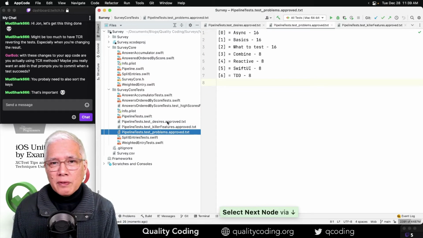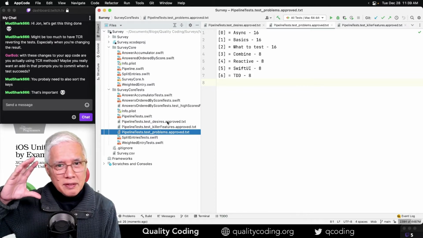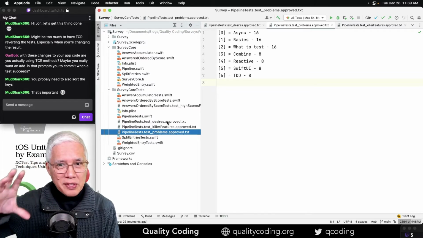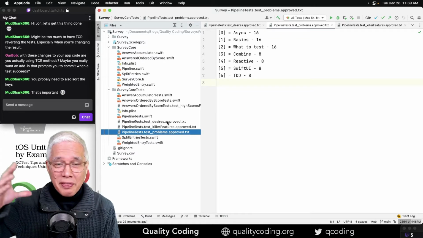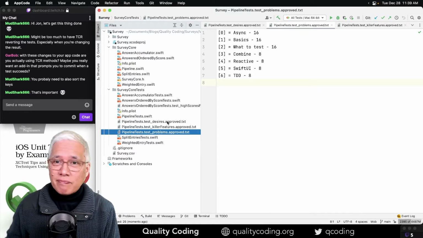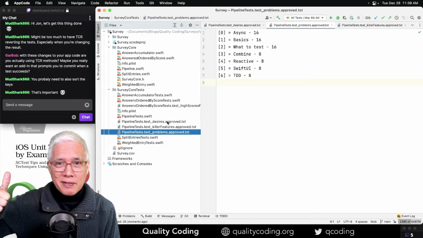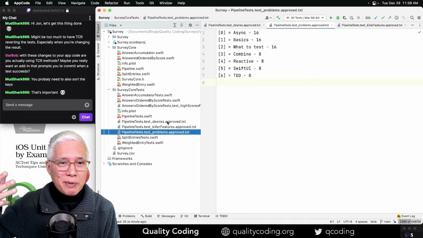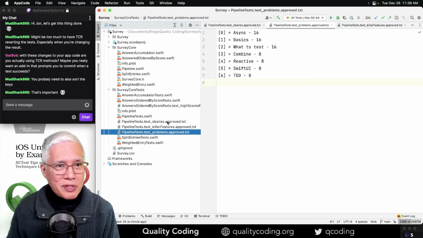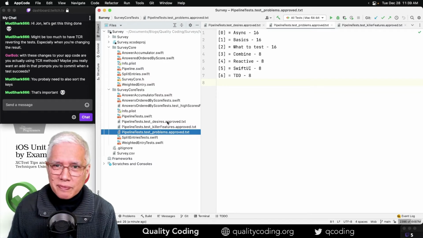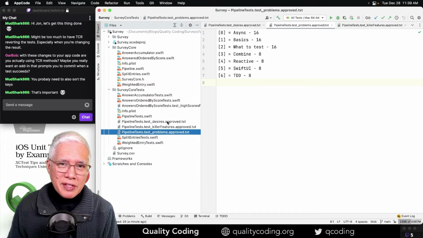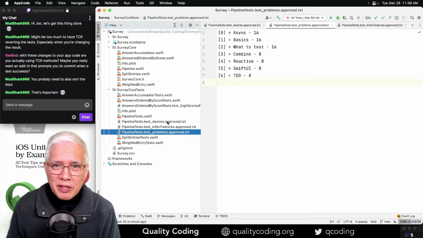This is now giving me the output that I want for this test. I think this is fine. Our top 3 problems from these first 6 entries are: people face problems with async, with just basics, and what to test.